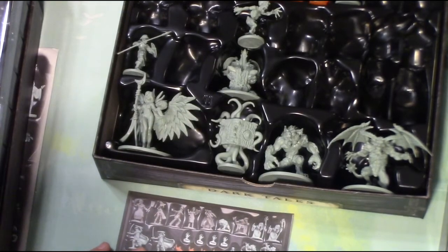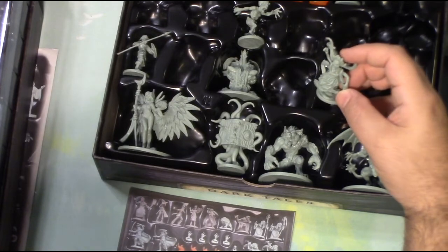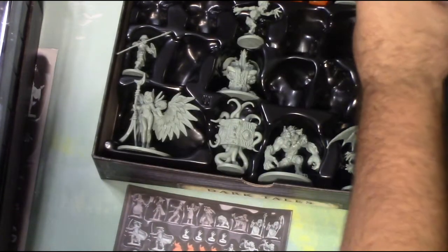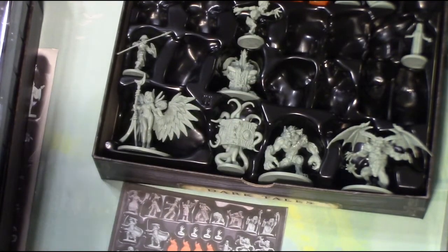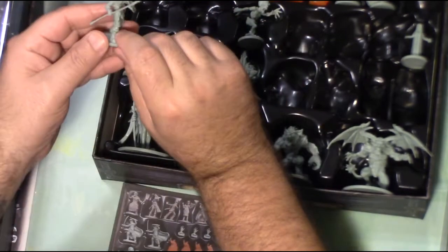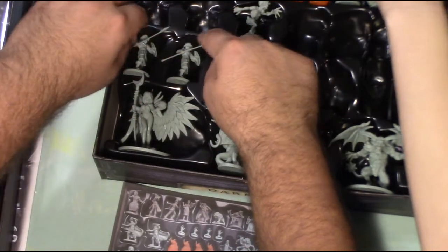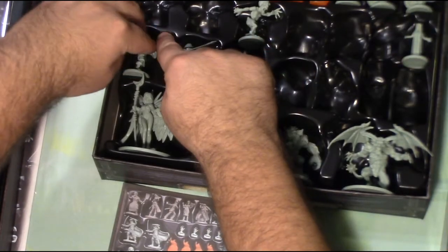And we have this here. I'm not sure what it is, some kind of witch, not witch, but spirit, evil woman spirit thing. So this should go there, fits in there. That fits there. Now this one's going to go here too, so obviously there's room for him there, kinda. He doesn't fit there very well either. So yeah, this spear just sticks up. This is kind of curved, so this is not going to fit very well.